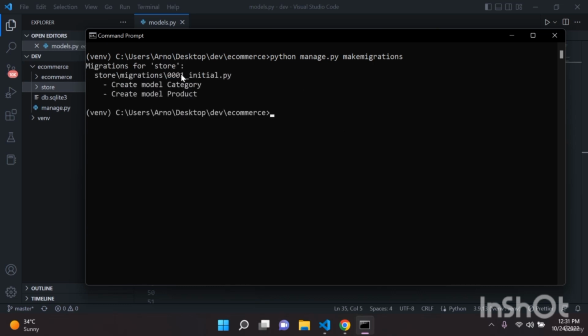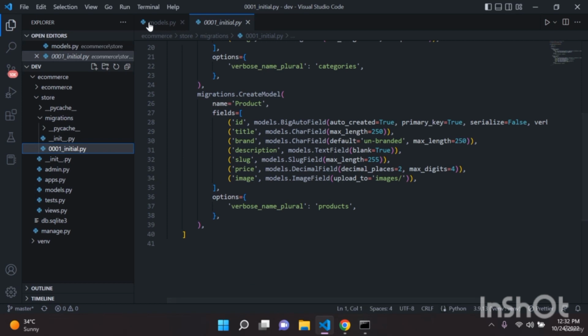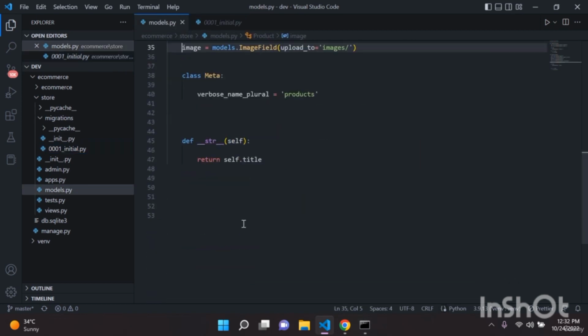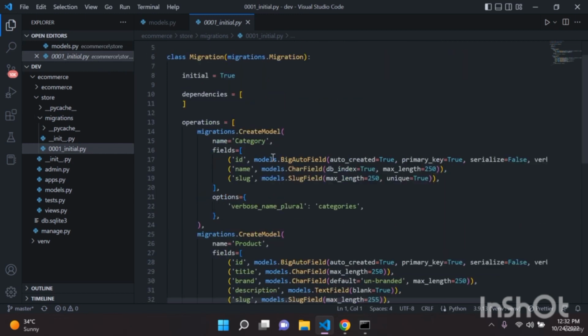Okay, so it's created a migrations file for us here, created our two models, and now let's go ahead and migrate it. But before we do that, actually, let's just type the command and wait just a moment. If we head over to store, we can now see that our migrations folder was built for us. And within that migrations folder, we can see our migrations for our two models, product and category, all set and prepared and ready to go.